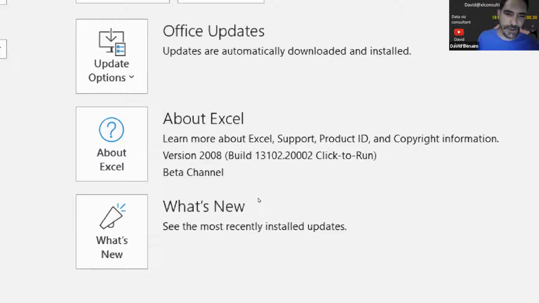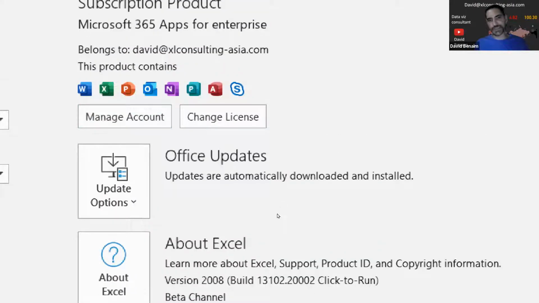So I get the pre-release version with the beta channel, which is what I've shown, the stock history and the data types. These are only in the beta channel for now, which means they're not yet released for other people, but they should be released amongst everyone very, very soon. In any case, if you like getting all the new stuff, then you can sign up for the beta channel within the Microsoft websites. So yeah, that's the version that it has.